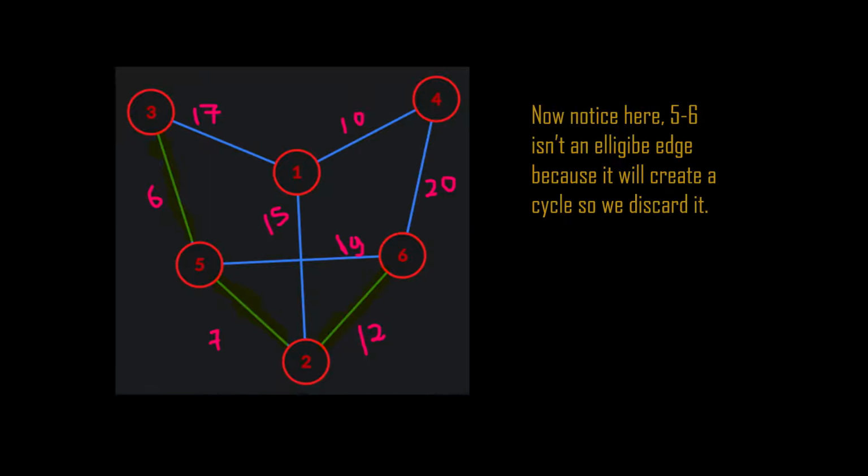just let's consider this particular edge 5 to 6, and let's say if its length were to be 13, then you will definitely consider the edge 5 to 6, right? And in that particular case you'll consider the edge 5 to 6, but you'll see that the edge 5 to 6 creates a cycle, and a spanning tree cannot have a cycle because that's useless for a spanning tree. It's of no use, and a spanning tree is a tree, so we can't have a cycle in that. So we will basically discard this edge. We are never going to use this edge.